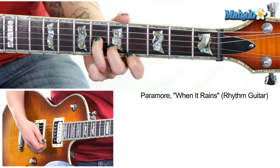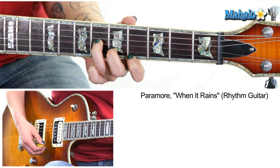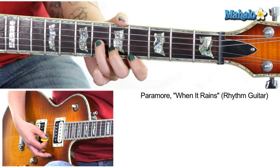Not so bad. It starts with a C sharp minor here on the fourth fret, and it's got that delay, which I don't have, unfortunately. But you just hit it once. Dun, dun, dun, dun, dun, dun, dun, dun. You got what I'm saying? I'm going to get in trouble for this, I can already tell.